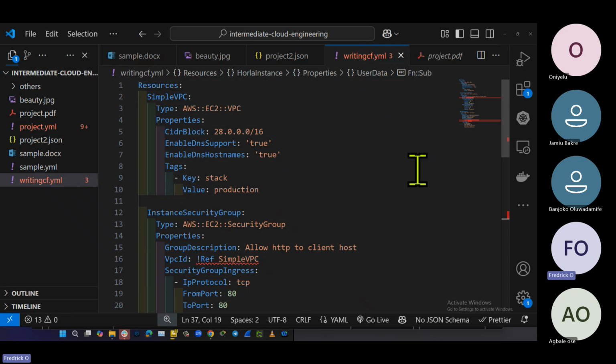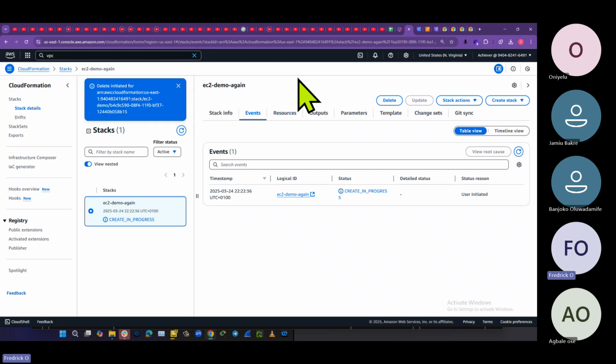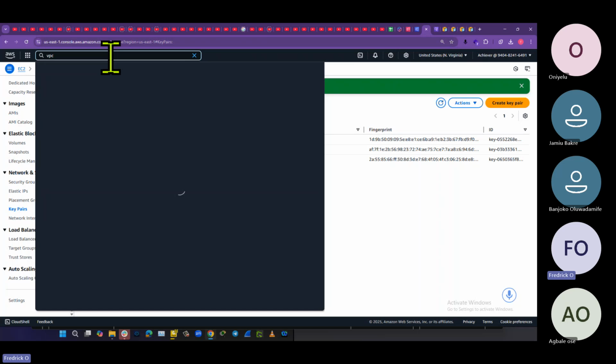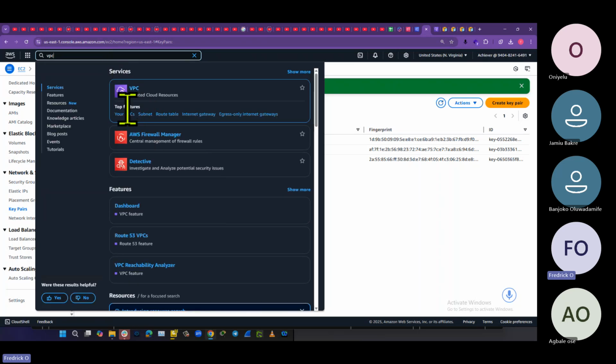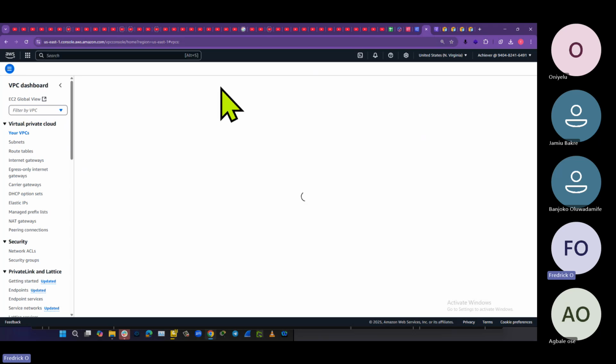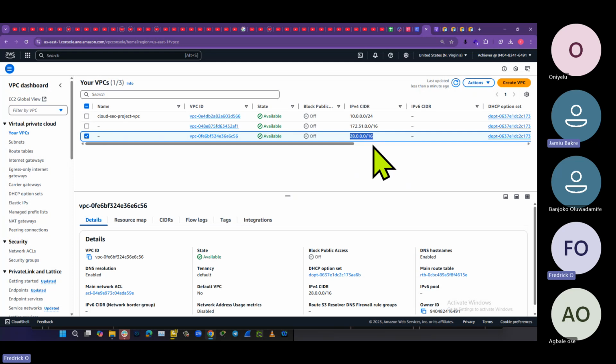So this is what we've done so far. I'm sure you all can see it. If we go and check, we've already created some of our resources. If you come here and just type VPC and check, you should be able to see that we've already created some VPCs with our CloudFormation when we ran it the first time, although we've deleted it anyway, so it's going to destroy it. But the one we are doing right now, if you can see, this is the IP. You understand?